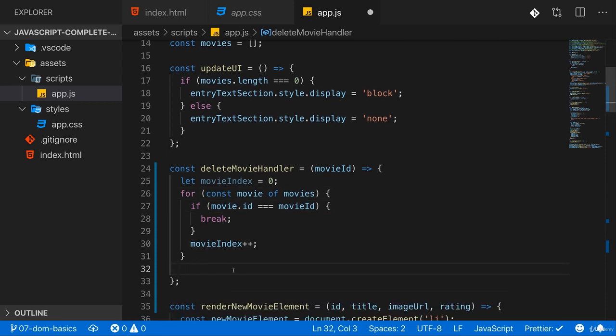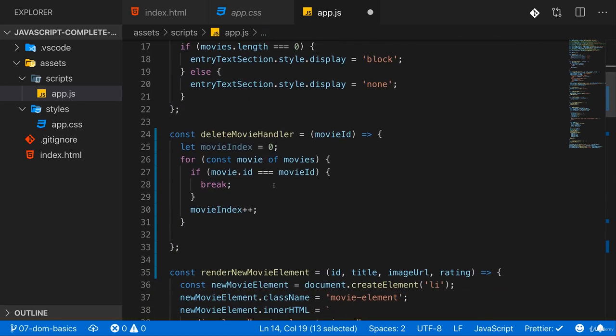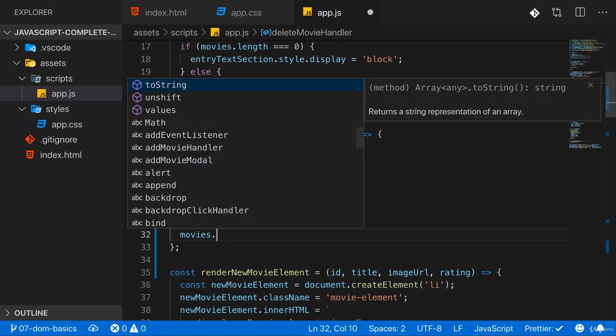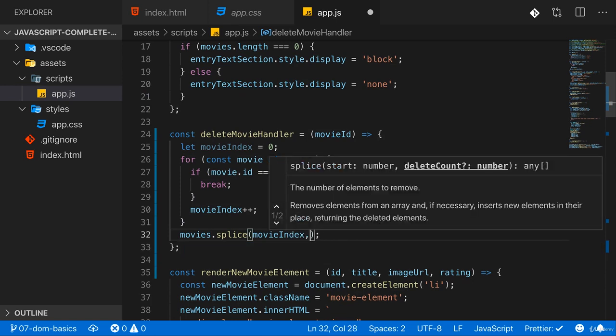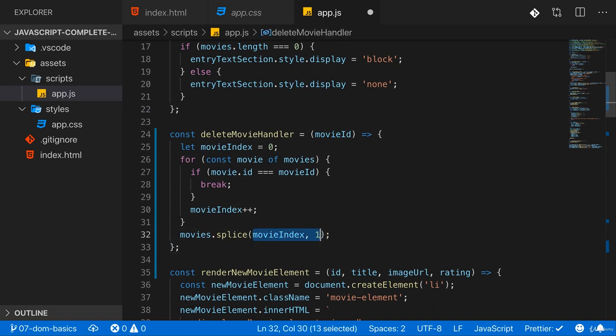Now we can use that to remove an element from our list of movies. So first of all, I want to remove it from my array here in JavaScript, which of course is not reflected in the DOM, but still this needs to be updated as well. And to remove an item from there, we can use a method which is available on arrays, the splice method. This takes an index as an input, movieIndex, and then the number of items you want to remove, and it will just do that. It will manipulate that array by removing that element at that index, and items after that element will simply move forward by one place. So the next item in line, the next element in this array, will get that index of the item we just deleted.